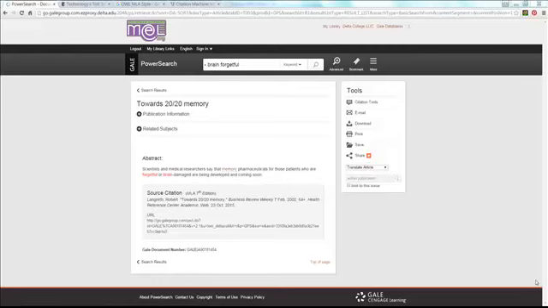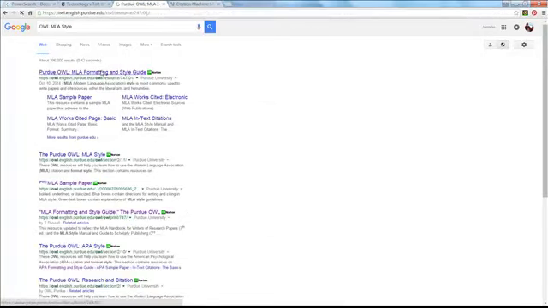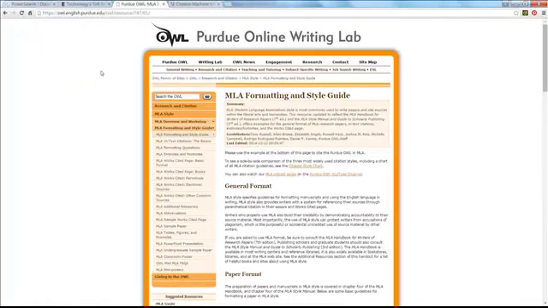All right, today I'm going to talk to you a few minutes about MLA citation. The link that I'm going to put onto our e-learning site is to the Purdue OWL, which stands for Online Writing Lab, and they have one of the most up-to-date MLA formatting guides. If you have a book at home, I wouldn't trust it because MLA has changed in recent years. So make sure that you have an up-to-date guide if you are using one that you have at home. But a safe bet is just to use this online one from the Purdue OWL.